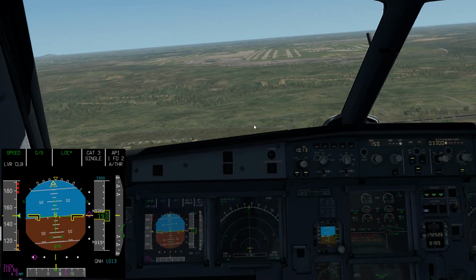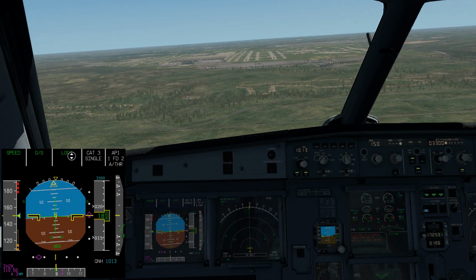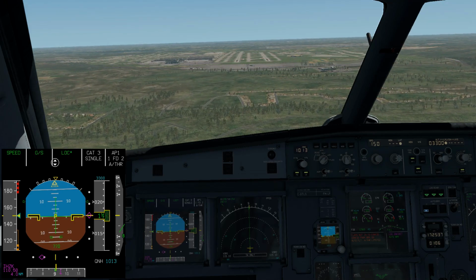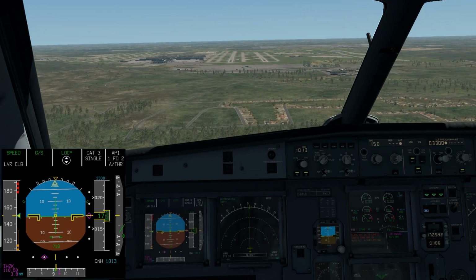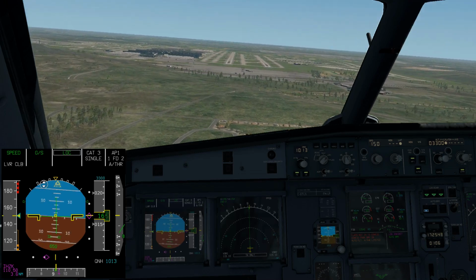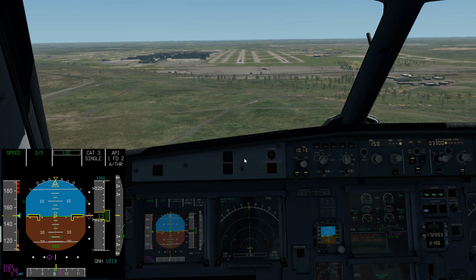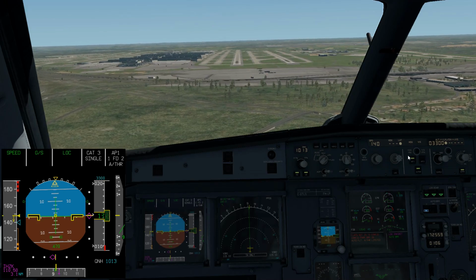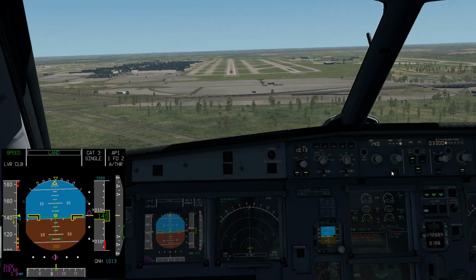Once we get to about 500, here will be displayed land, which means it's gonna auto land by itself. If you want to manually land it, it is recommended to disconnect it at 500 feet or a bit above 500, and I'm gonna slow down speeds to 140 here. 500. The auto throttle, sorry about that, will disconnect when you pull the lever back.